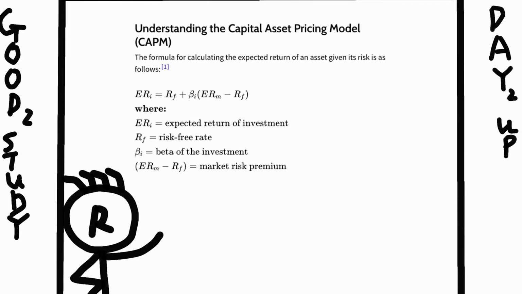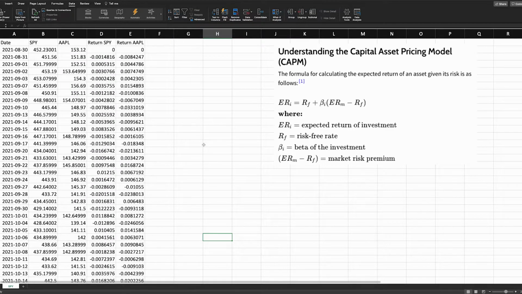So today we're going to demonstrate an example of how to use the CAPM model to calculate beta of a stock by using Excel. So in this Excel sheet, we have the daily price data for SPY and Apple stock. SPY is an ETF that represents the S&P 500. We're going to use this as our market or as our benchmark. So first of all, what we need to do is to calculate daily return based on these daily price data. How are we going to do that?